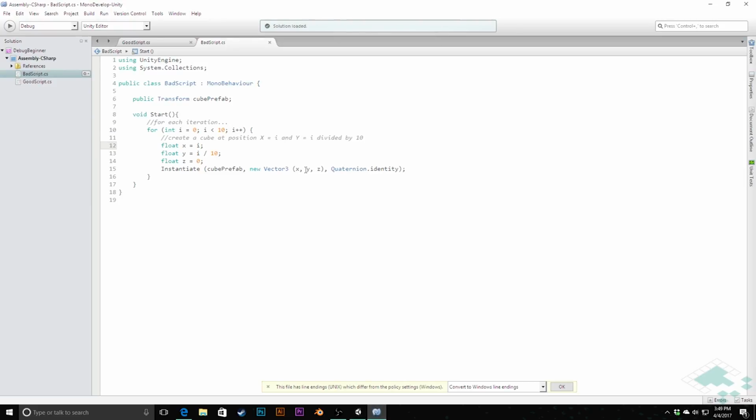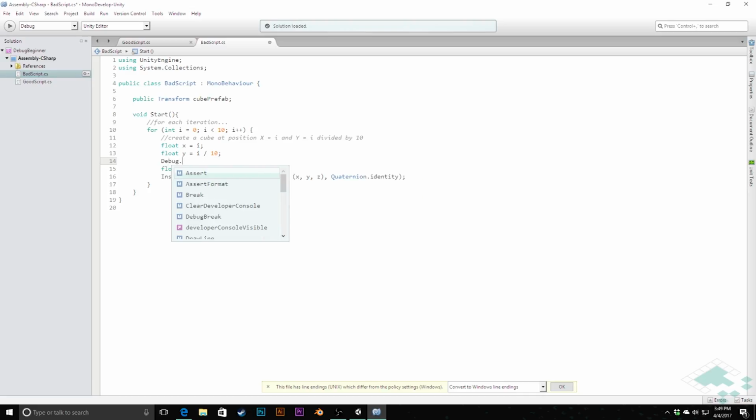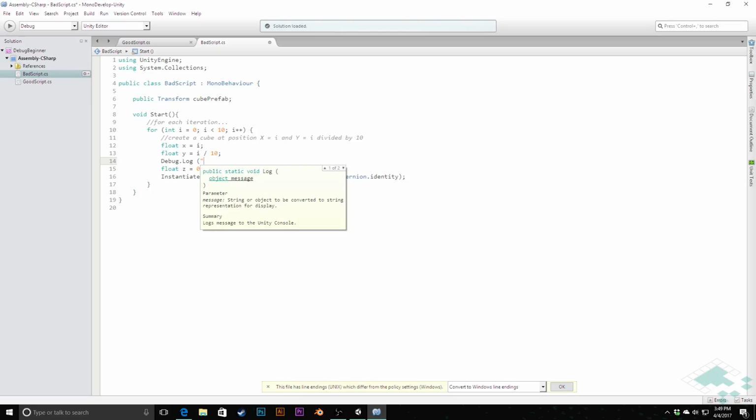Maybe there's an issue when we're passing this into the vector 3 and it's for some reason getting converted to 0 there. We can check that by saying, before we actually pass this into this vector 3 here, let's just say Debug.log y should be, or technically y equals, and then we'll add in the value of y. And Debug.log will automatically convert this to a string for you. There's no issues there. So we can just put that in as such.